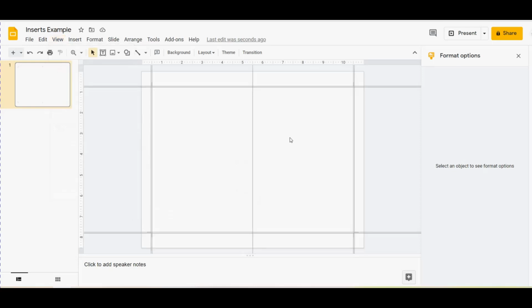So the first thing I'm going to do is grab 2 more vertical guidelines, and I'm going to place these on either side of my center line. And I want these to be 1/2 inch away from the center. Now, you may not have to do this with all inserts, but certainly if you use a disc-bound planner or a ring-bound planner, it's nice to leave this 1/2 inch of space because that'll be the area where you're actually punching the paper. So that way you're not punching into your insert design.